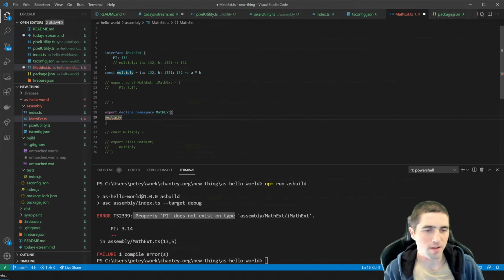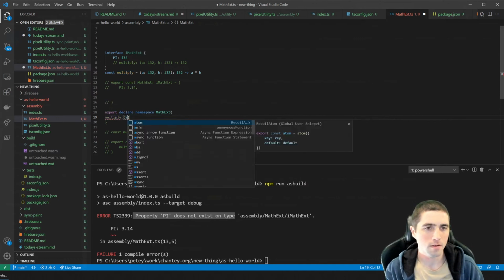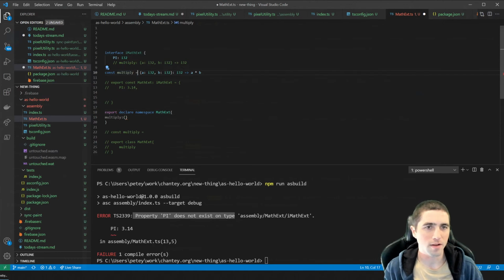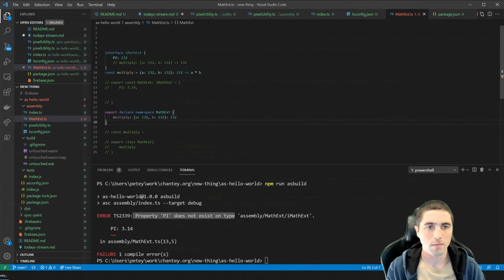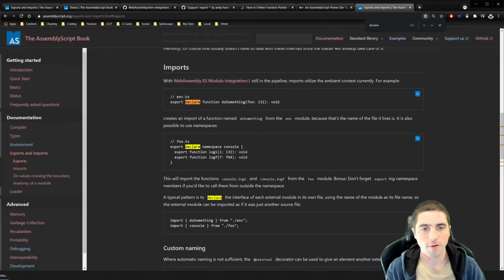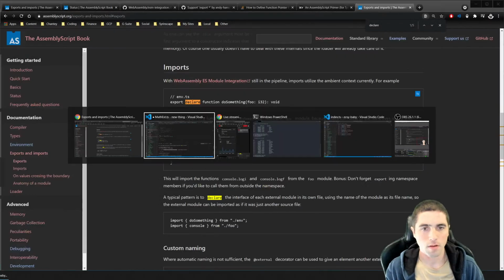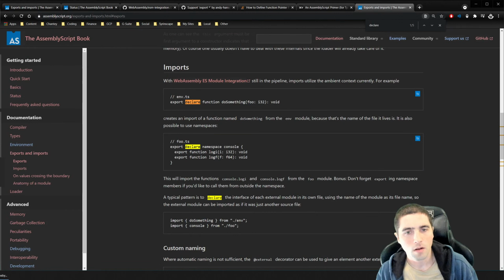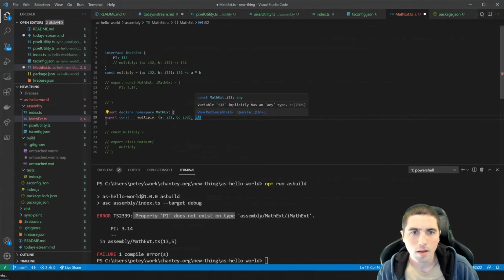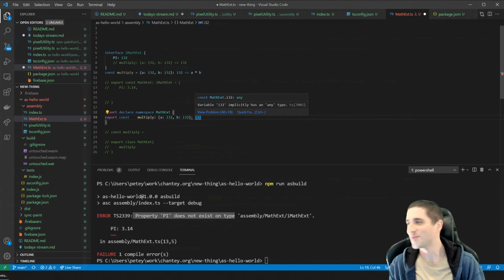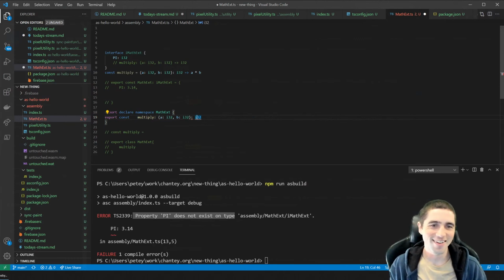Statements are not allowed in ambient context. So I'm pretty sure I just need this is like a signature. So even though I'm already declaring it here. Is that wrong? Export function, or should be able to say mult. Variable I32 has an any type. No. Oh my god, no, that's not it at all.